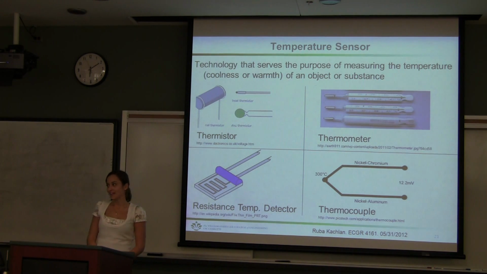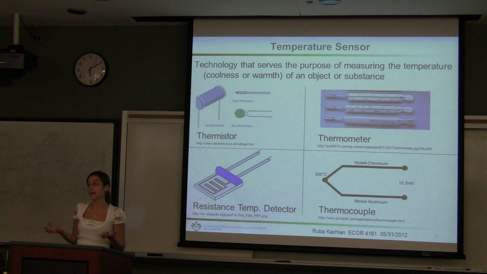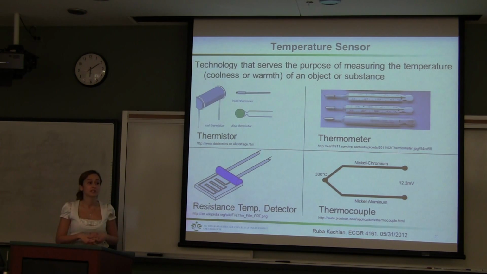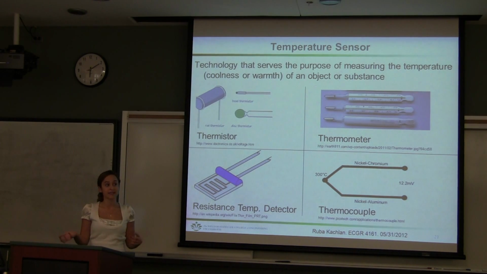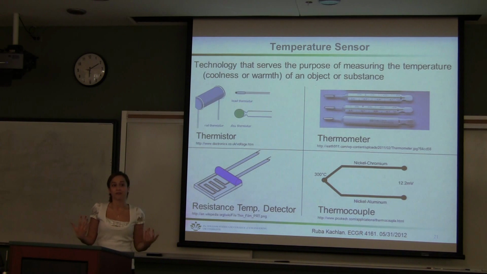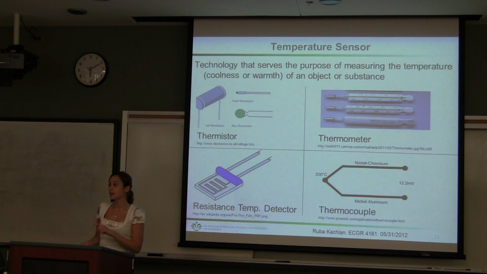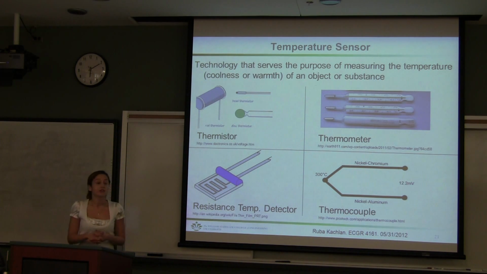My name is and I'm sharing the topic of temperature sensing, which is a technology used for measuring the temperature gradient of a substance or an object. The applications could be as simple as you checking the day temperature to choose an outfit for the day, or it could be as complicated as a chemist measuring the temperature of a substance to analyze the data of a chemical reaction. Now I'm sharing with you 4 examples today.